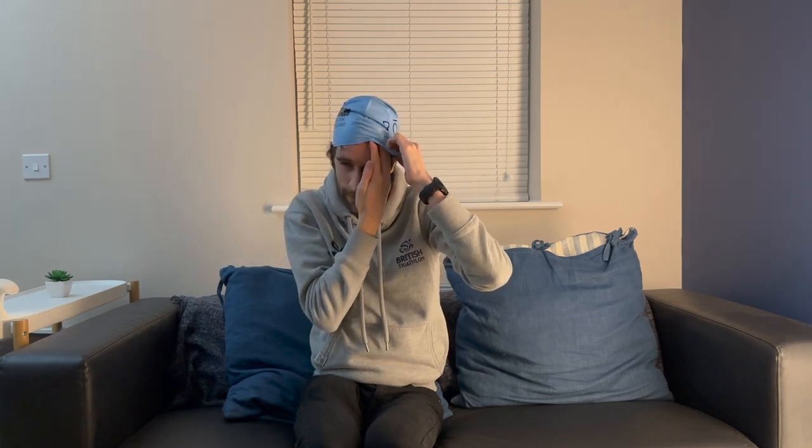Then I pull those tight as I can, place the cap over my head, and start off by pulling it down, tucking in what I guess is an excuse of a fringe. Then I get to the back there, tuck a bit in there, and there we go. Doesn't take too much time, all things being said.